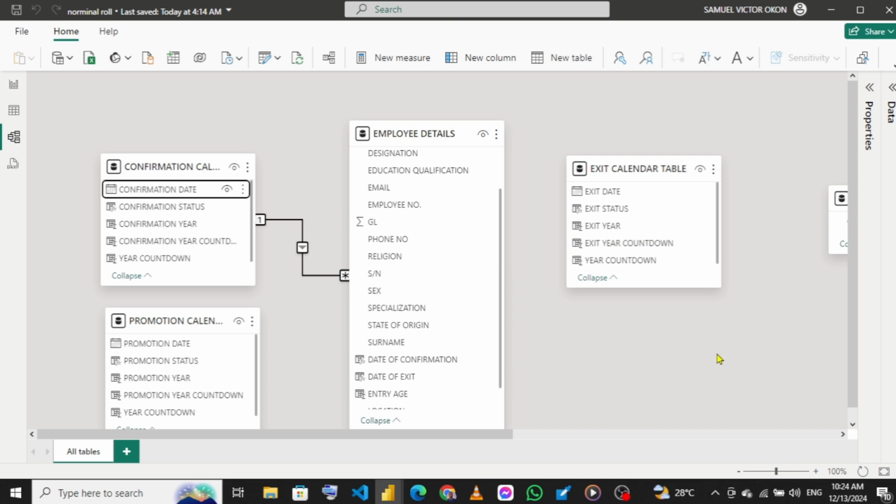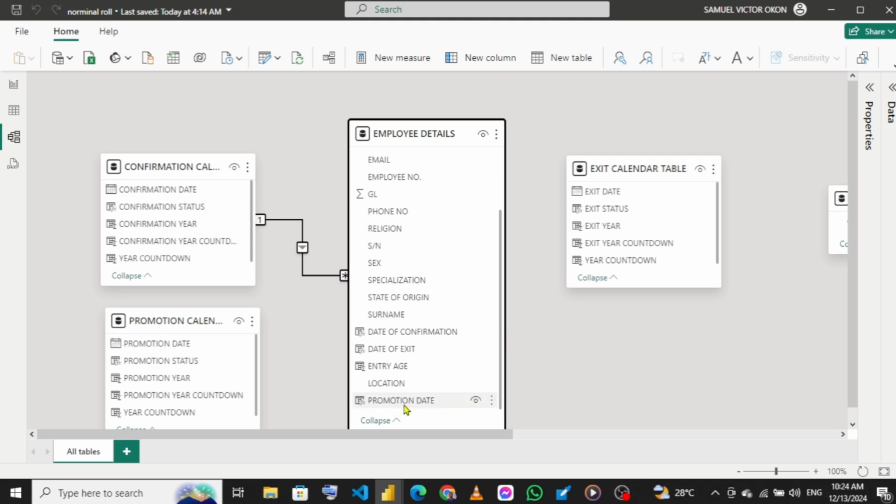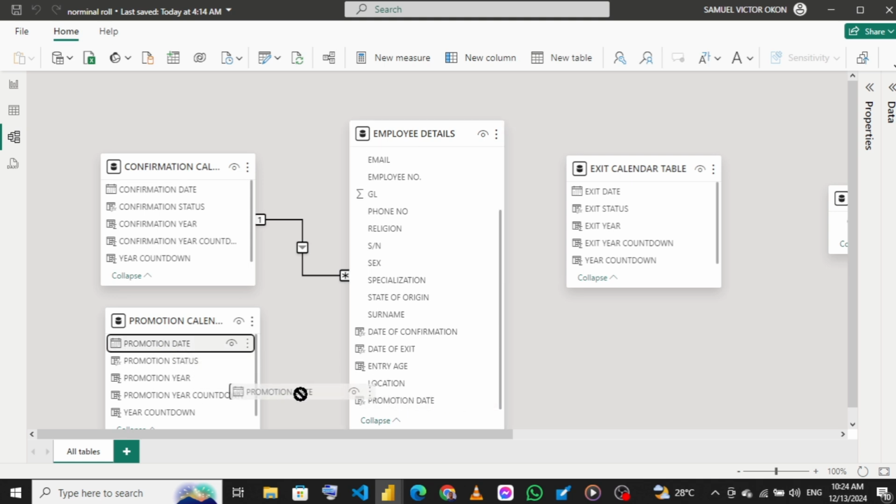Now let's do the connection between this table and our main table here, which is the promotion calendar table. I'll go to this promotion date we have here. I'm going to click here, then drag this here.